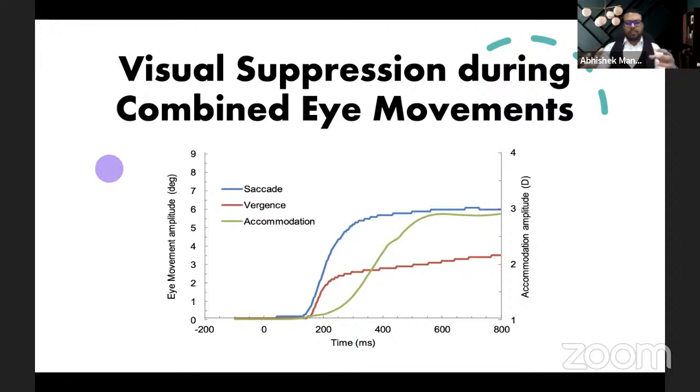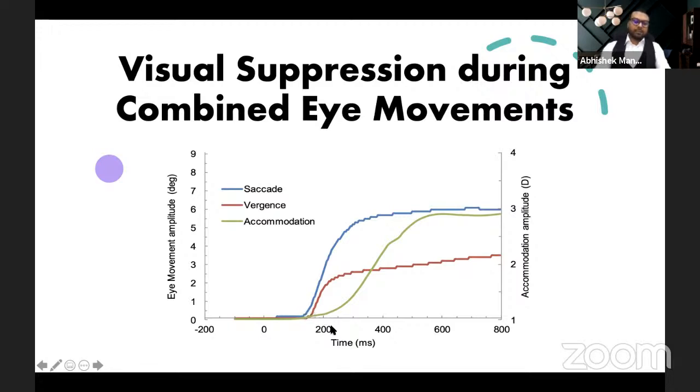So it is majorly seen in our reading activities or in our daily activities when we need to shift our eyes from one point to the other. I think it is very important to know how the suppression actually takes place throughout this process. Okay. Now, as you can see here, when measured in combined, we can see that the saccades, which is the blue line here, the vergence, which is the brown line here, and accommodation, which is the green line here.